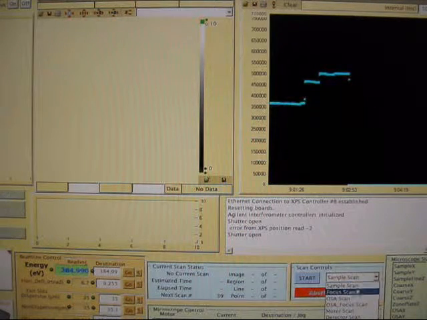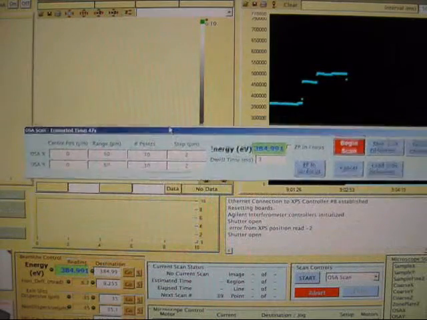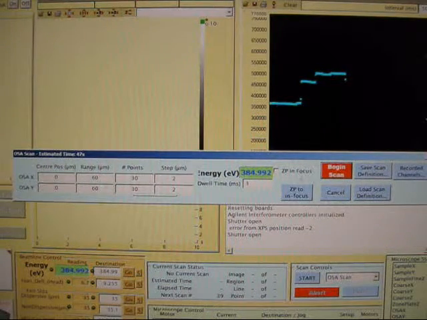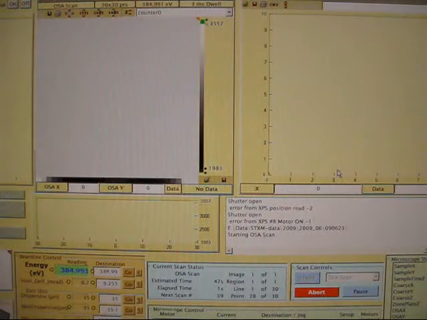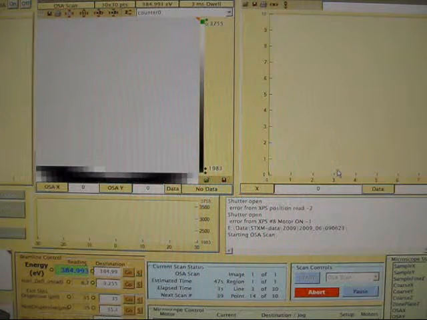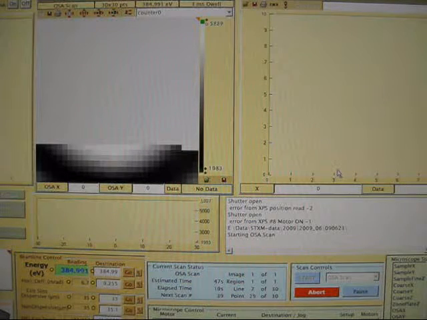Now we can do an OSA scan to align OSA center with zone plate. We should see a circle with a bright center.